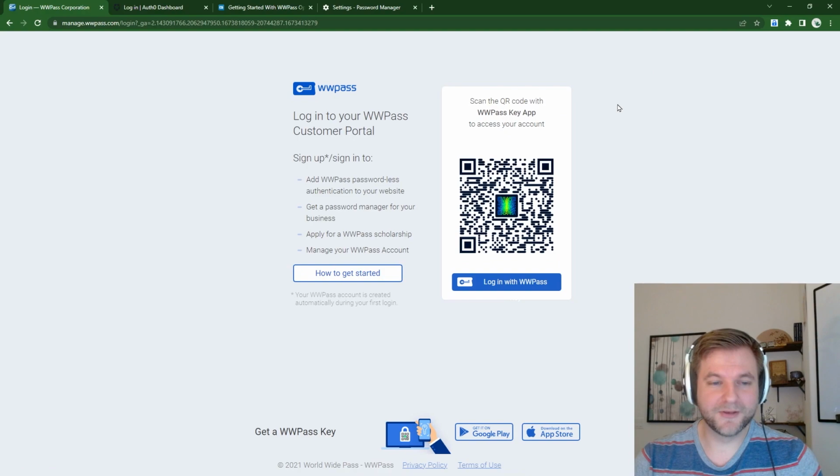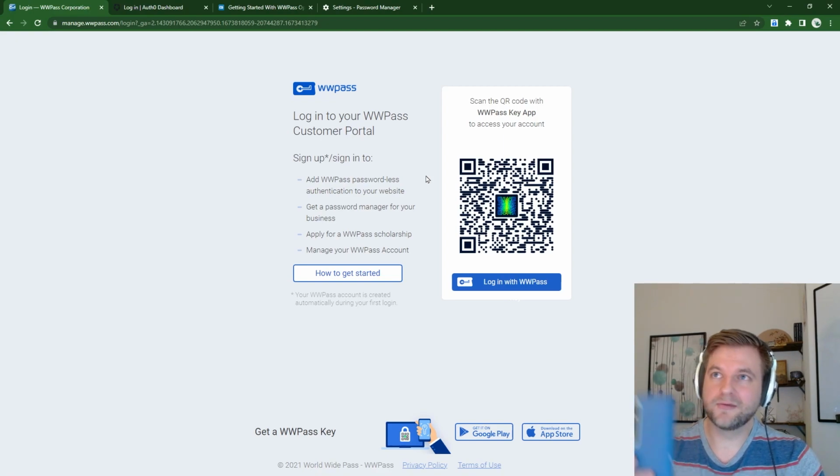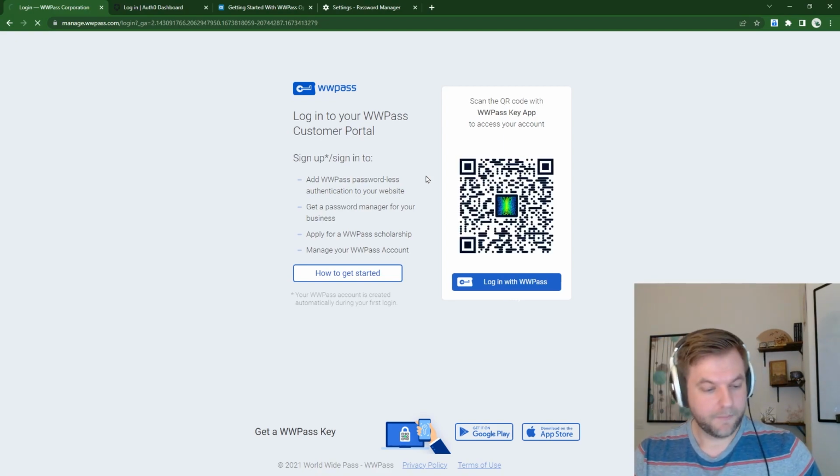All you need to do is log in using our WWPass Key app here. Download that from the App Store. There's a short setup process in which you'll set a PIN. However, once you've set all of that up, logging into a WWPass developer account is just as easy as scanning the QR code and approving the login.